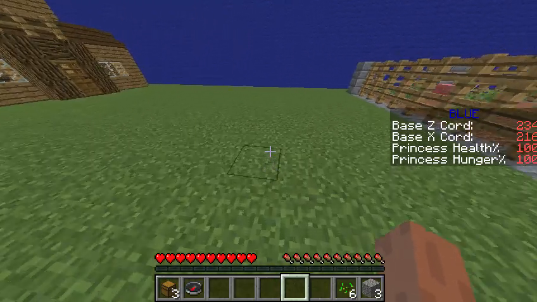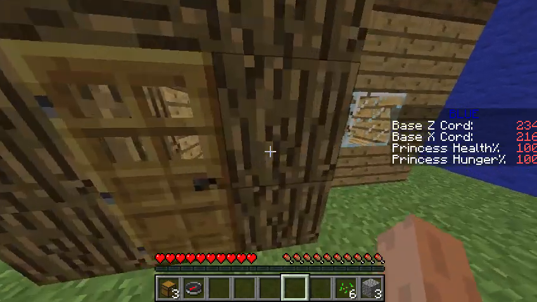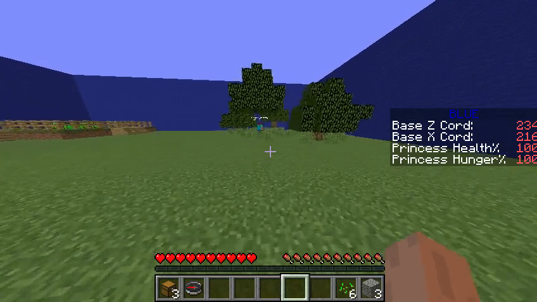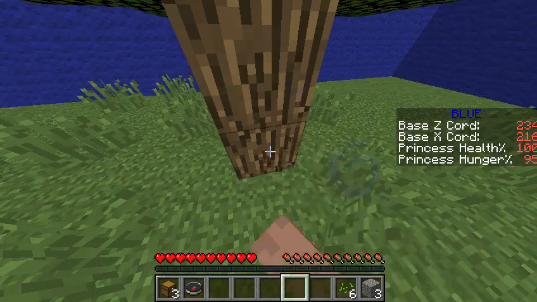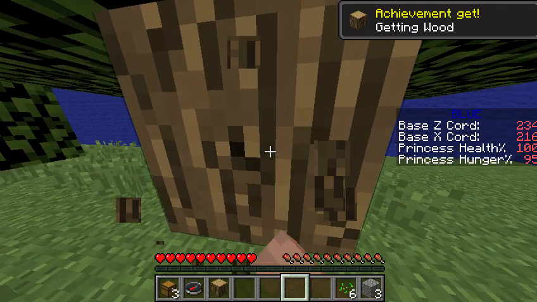As you can see on the right over there is her health and hunger. And she will tell us if she's being attacked. She'll say, "Help me, I'm being attacked." And if she gets too hungry, well, she'll start complaining. It's like, "I'm hungry, I want food." Now, gotta start collecting resources now.